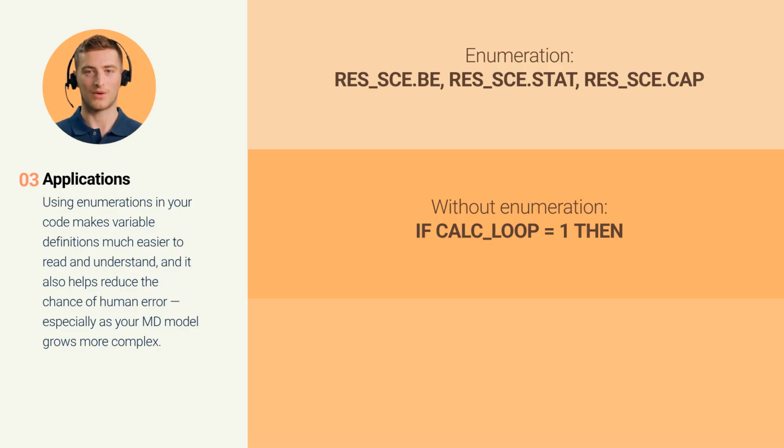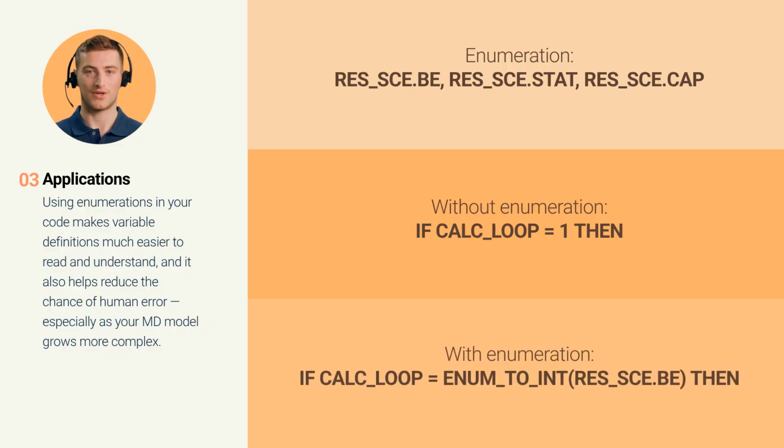When writing or reviewing code, it's easy to lose track, especially if different models use different numbering conventions. I'll be honest, there have been plenty of times when I've confused one loop for another, just because I couldn't recall which number represented which reserve. By using enumeration, we can make our MD code more readable and intuitive. When we need to work with numbers, we can convert an enumeration to its corresponding value using a function designed for that, like enumeration to integer. Similarly, we can convert an enumeration to text using the enumeration to text function, which is especially useful when we want to use it in naming tables or defining suffixes dynamically.